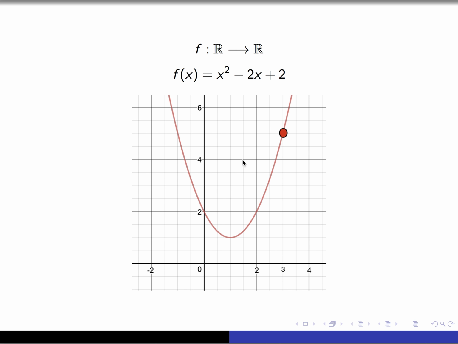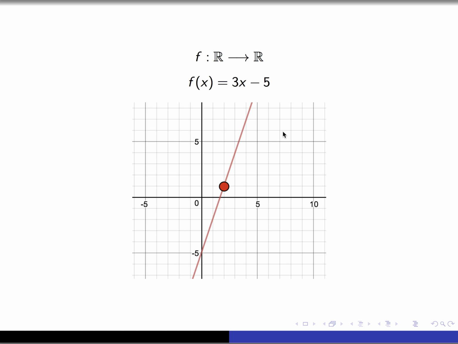Just a preview: I'm going to end this video now, but in the next video I'm going to do two proofs. I'm going to introduce the delta and epsilon definition of continuity, and we're going to use that definition to prove that some simple functions are continuous at a certain point. Here's a function f. It's a quadratic function, and we're going to prove it's continuous at a equals 3, so it's continuous at the point 3, 5. Then we're also going to do a linear function. I think we'll probably do the linear function first, the function 3x minus 5, and we're going to show that it's continuous right here when x is 2 and the y value is 1.